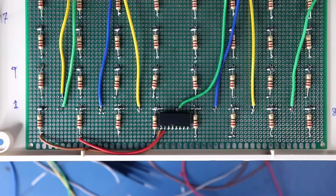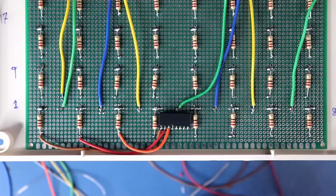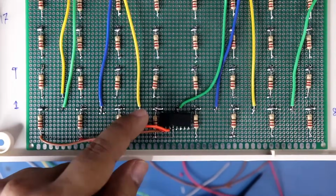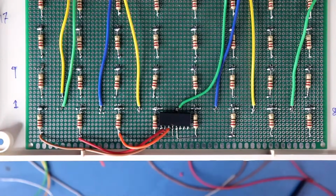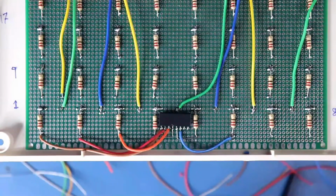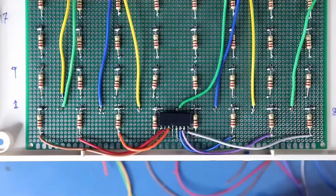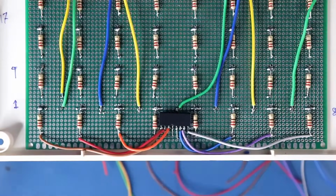Anode 2 is connected to pin number 2 with red wire. Anode 3 is connected to the pin 3 with orange wire. Anode 4 should be connected to the pin 4, and we can connect this with a little wire. And in the same way, we can connect pin 5 to anode 5. Anode 6 is connected to pin 6 with blue wire. Anode 7 is connected to pin 7 with violet wire, and anode 8 is connected to pin 8 with grey wire. Anode 1 to anode 8 is connected.